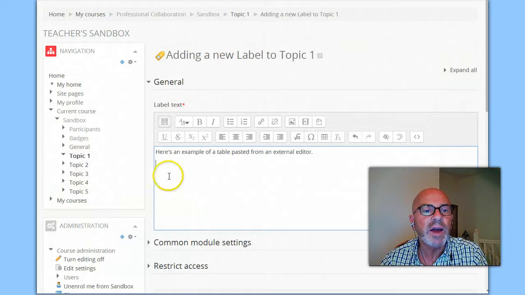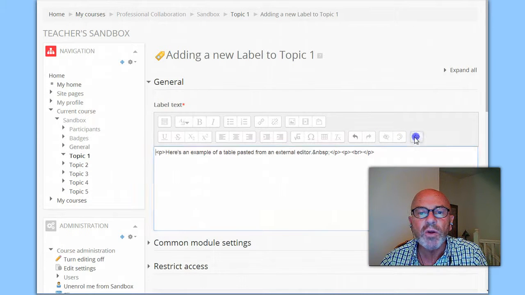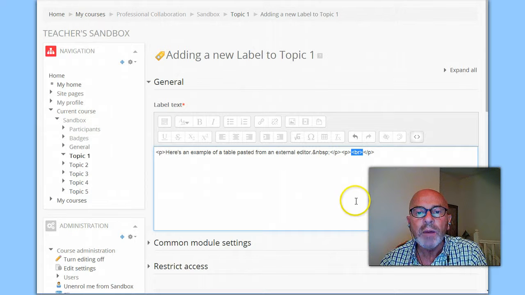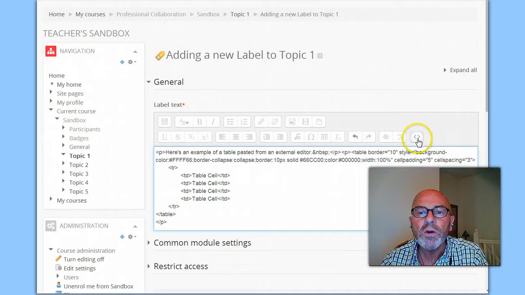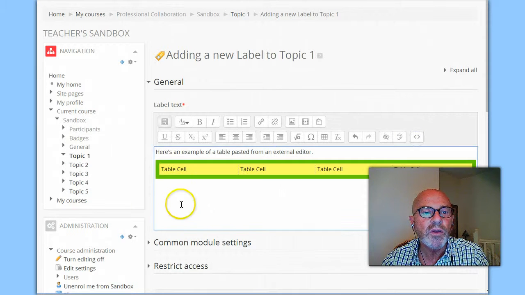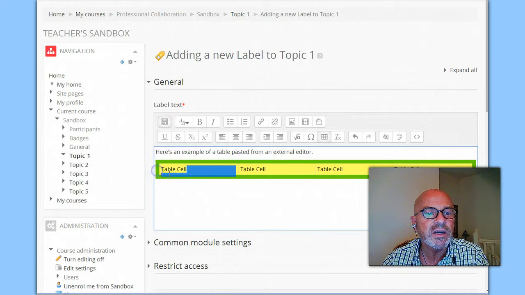And I paste that into my label. But first of all, what I need to do is put it into HTML code. And it's just going to be where this break symbol is. I'm going to replace that with my code. I'm going to paste it, right click and paste. And there I go. Take it out of HTML code. There I go, and I can change this text.